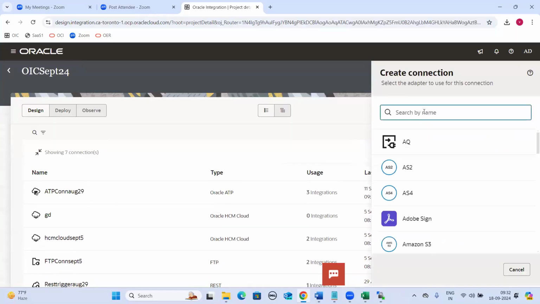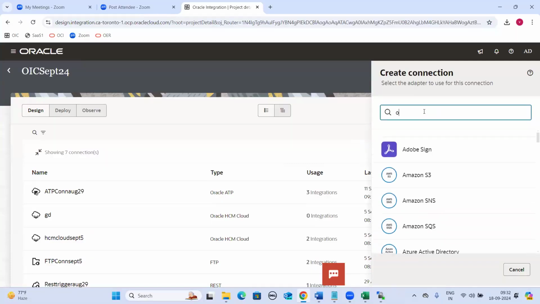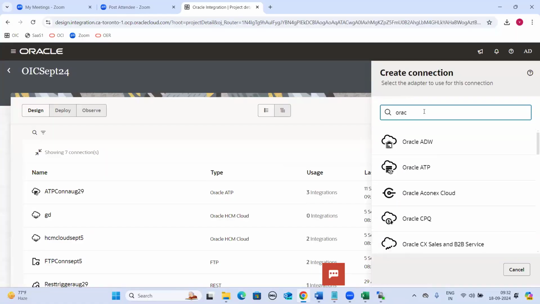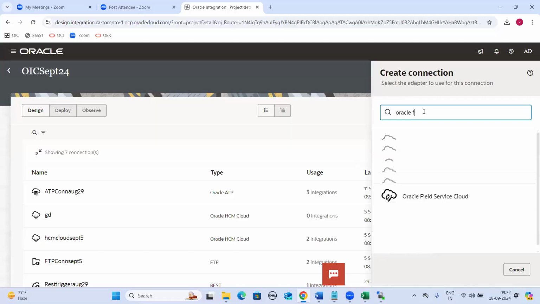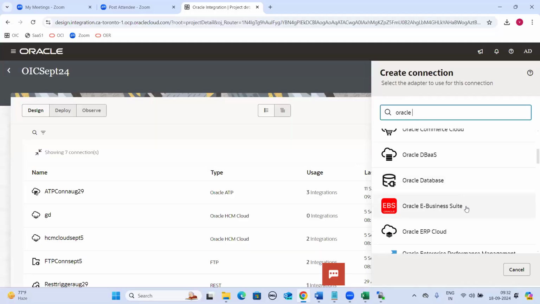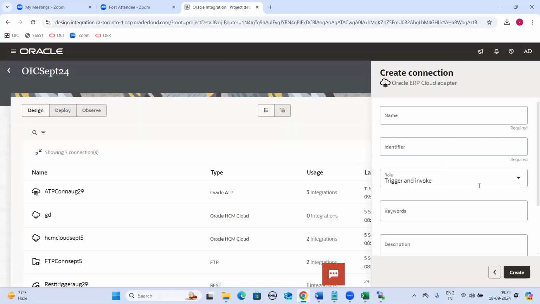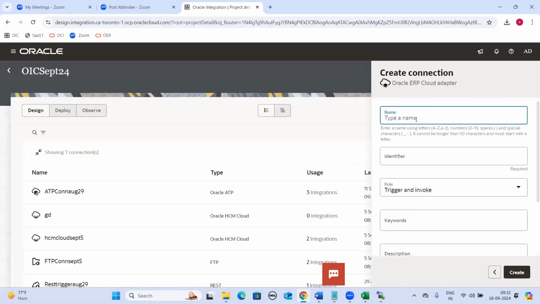Create the ERP connection. You can give any name.